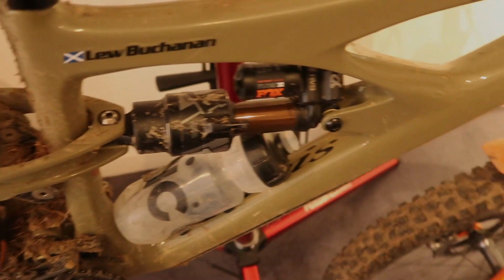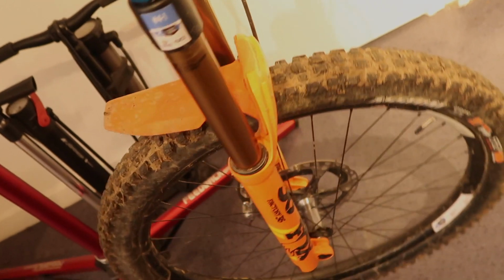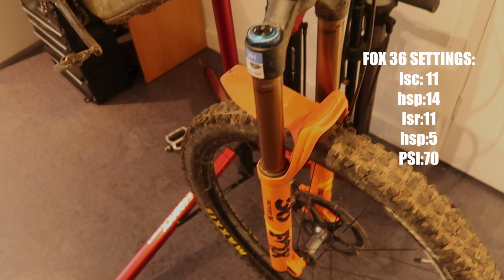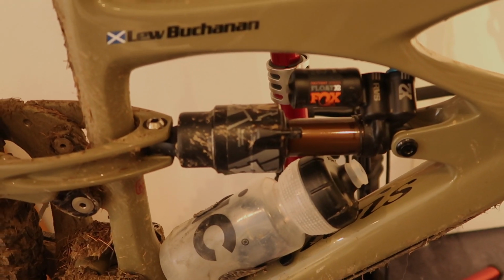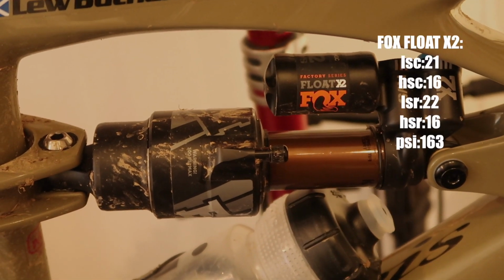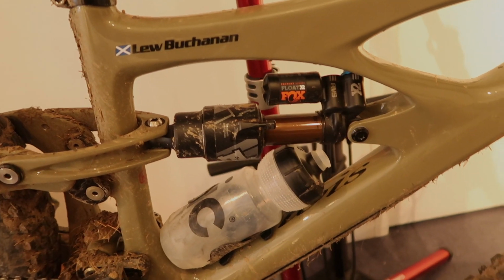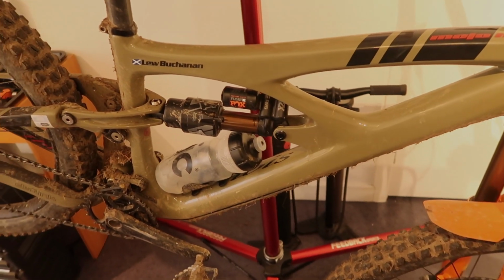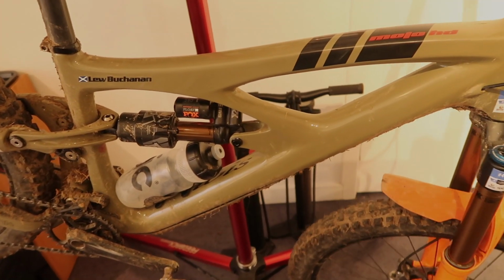And Fox suspension front and rear, Fox 36. I will put my settings on the screen here. Fox Float X2 air shock, and the settings are here. You don't have to take these settings and think they might not necessarily work, but it's worth a try.